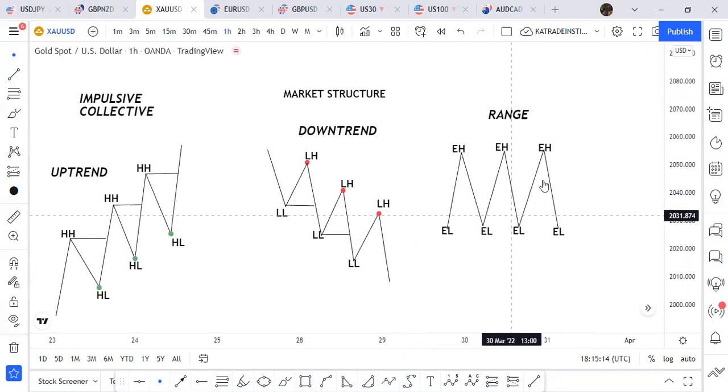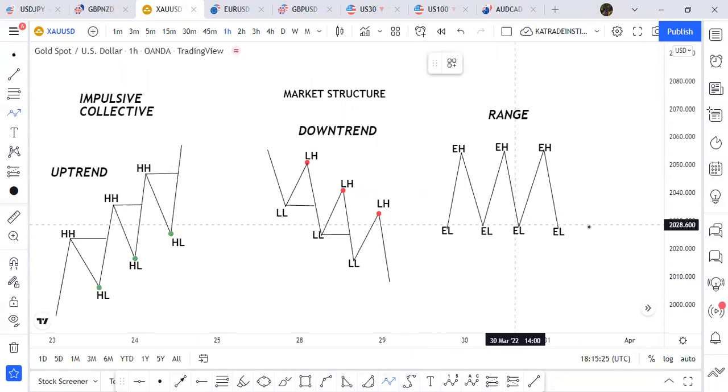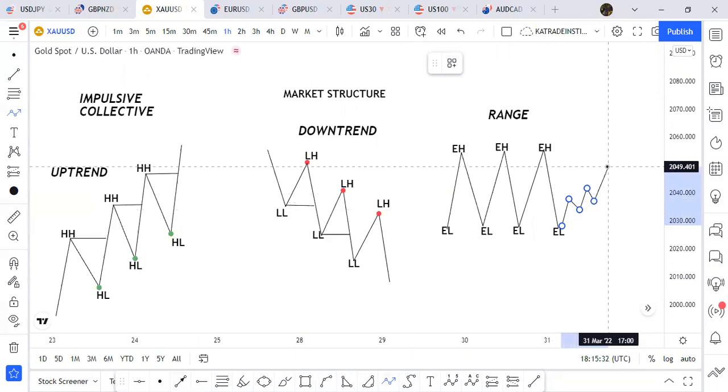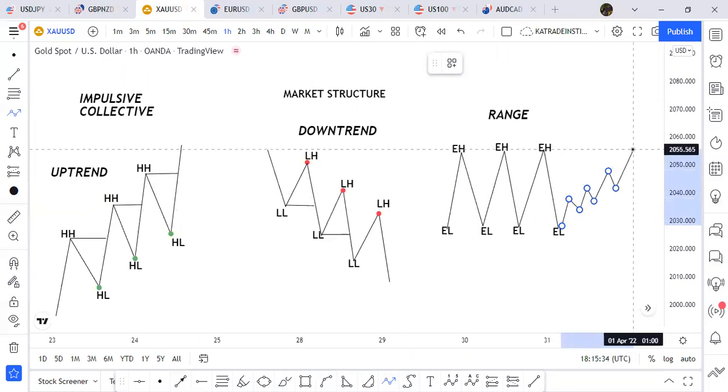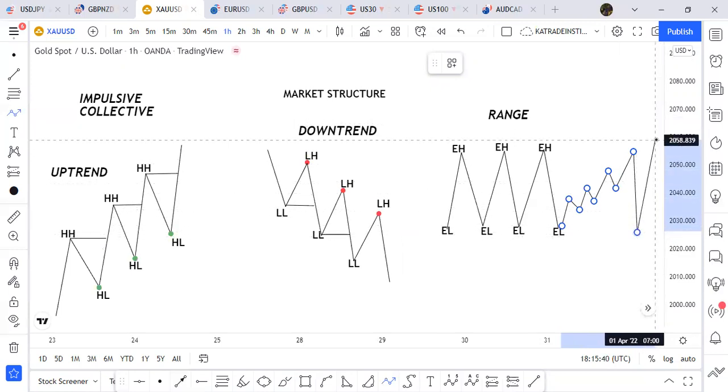We don't trade this kind of market. Why? Because we don't want to see ourselves trading this market. Under the ranging market, there is a lot of range, because from here to here, sometimes you may see something like mini structures forming inside. As soon as we get to this point, we may get one candlestick boom to the downside. Sometimes we may get one candlestick boom to the upside.